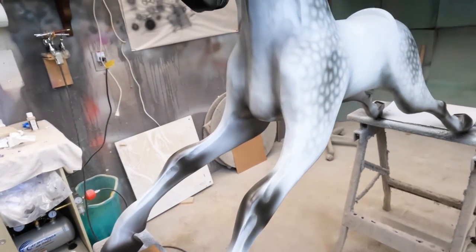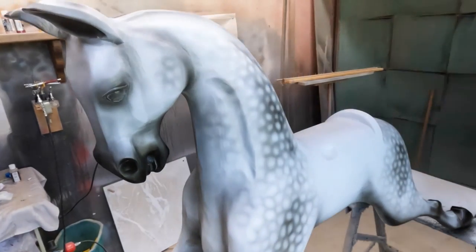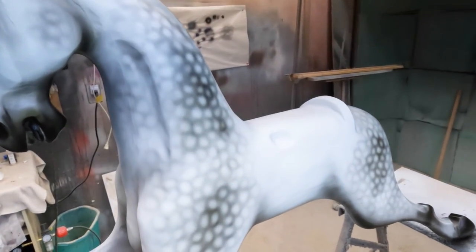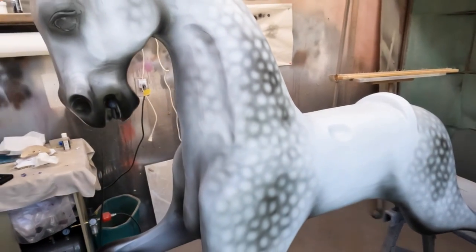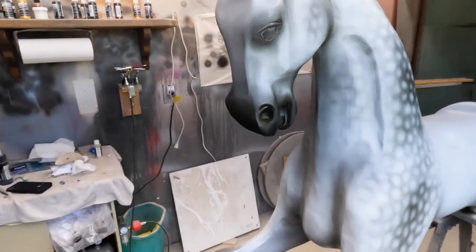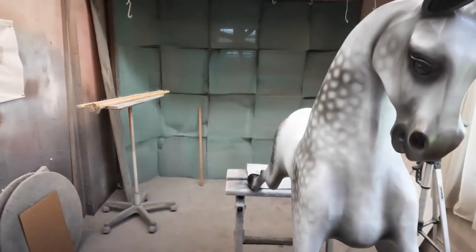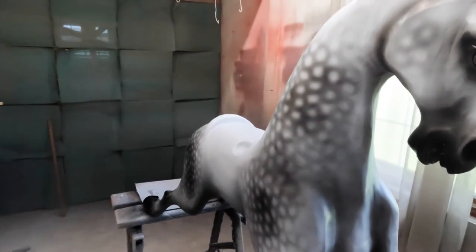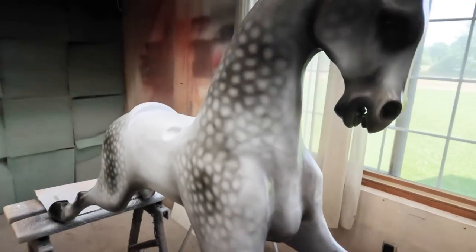Starting with the front. Again, the dappling, I just did a few areas. I didn't do all of them, because when I go to stain, when I go to clear coat all of this, this is really going to make even this faint dappling really come out.